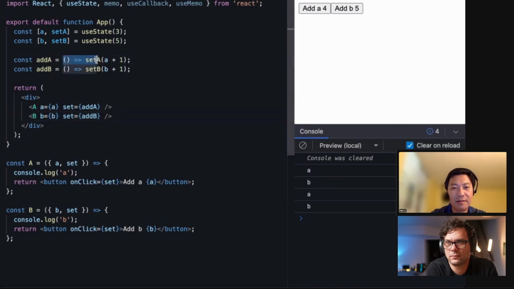Although it looks the same, this function is a whole new reference, basically a whole new object, a whole new function. It's doing the same thing, but it's a new one. So it returns a new memory address. So basically, the add A function now is a new reference. Okay, so, which means, let me see if I got that.